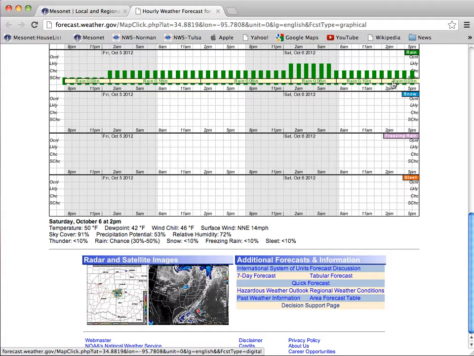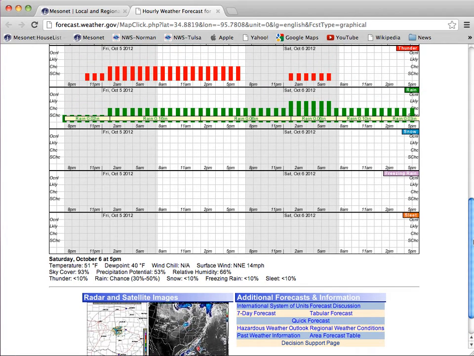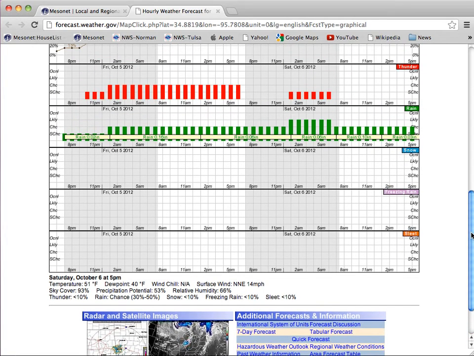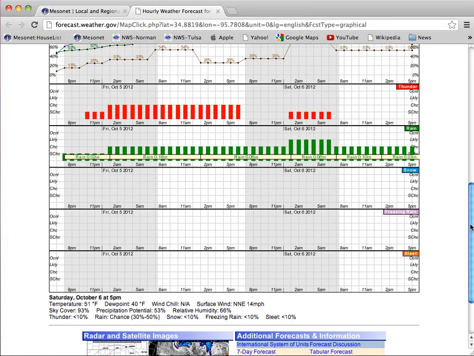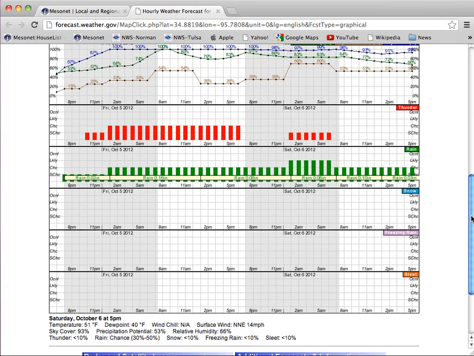So we actually can get a feel for how much rain a system is bringing in and how much rain will fall over a particular time interval. And of course, in this storm, it's still warm in October, so we don't have any snow, freezing rain, or sleet. But we would see that if it was a colder system, and what the likelihood of those were and the times when those are most likely to occur.